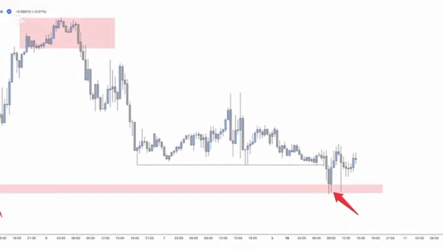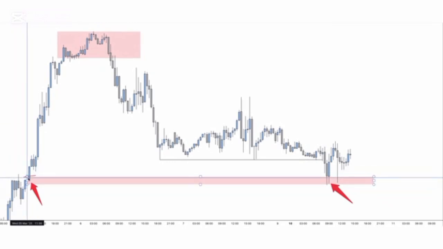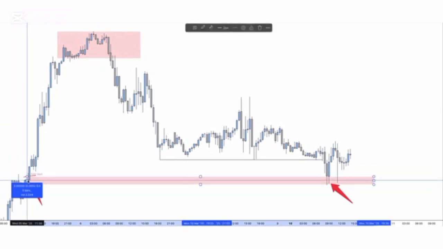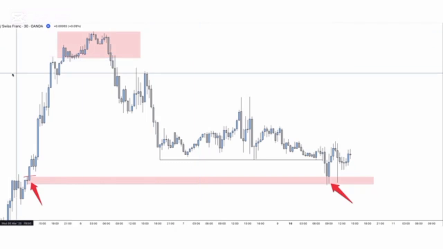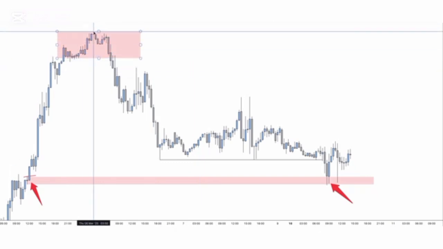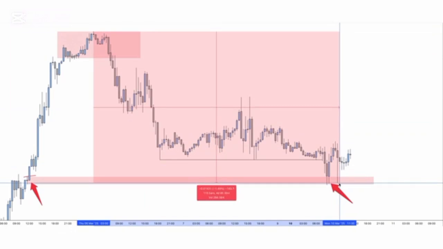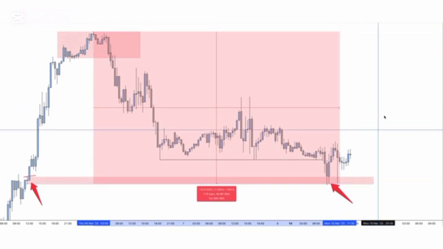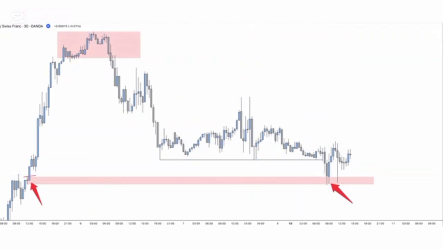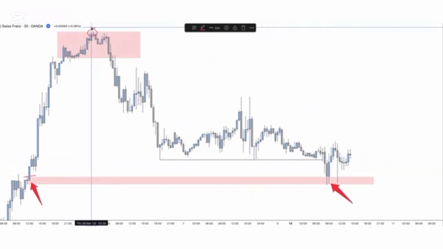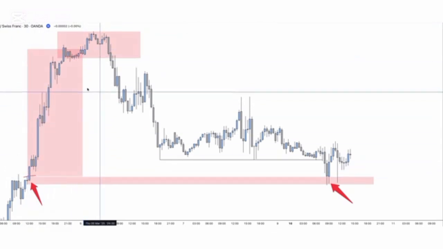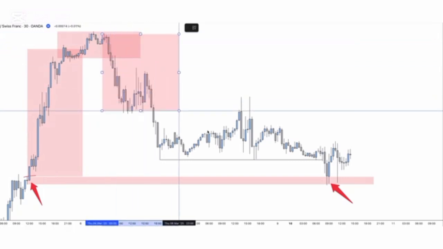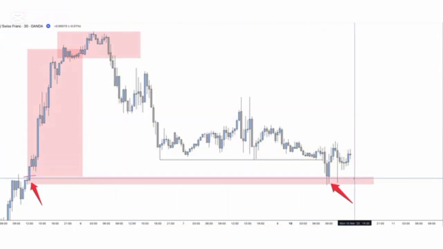Now, if we take a look at this buying move, this move upwards, we managed to cover from this low up to this high, all of this ground, in 15 hours. The return from that high to that low has actually taken 4 days. So it's a significantly longer time frame to get down here than it was to initially get up here. What does this tell us? For the most part, this indicates that the buying that was taking place here is significantly stronger than any of the selling that has taken place on the way back down.